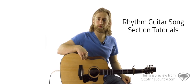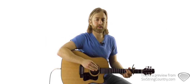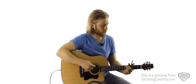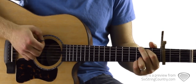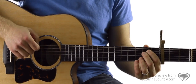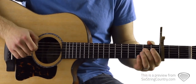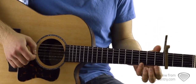All right, to start, let's get a capo on the 3rd fret of the acoustic guitar. There are really four chords we're going to use for most of the song, and we'll learn a 5th chord when we get to the bridge. The four main chords are the standard G chord and this E minor 7. The E minor 7 is: open low E string, 2nd fret above the capo on the A string, 2nd fret above on the D, open G, 3rd fret of B, 3rd fret of high E.